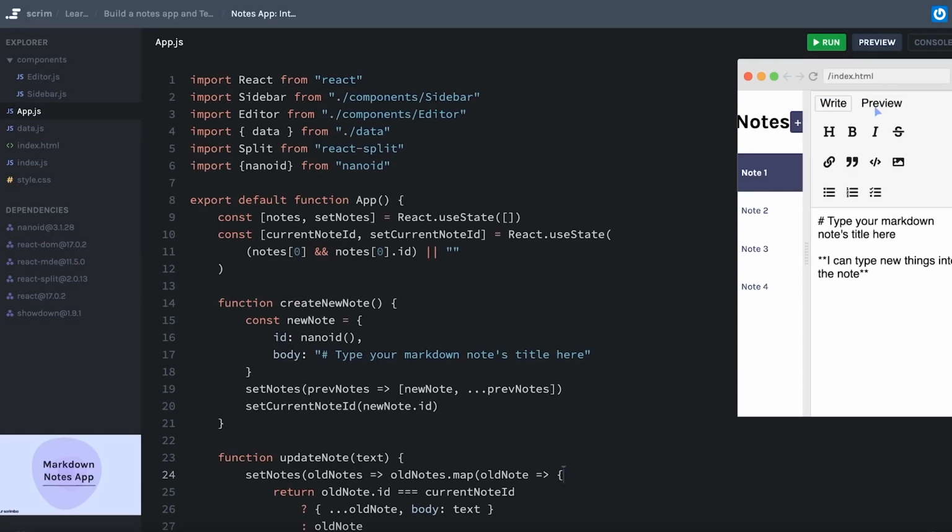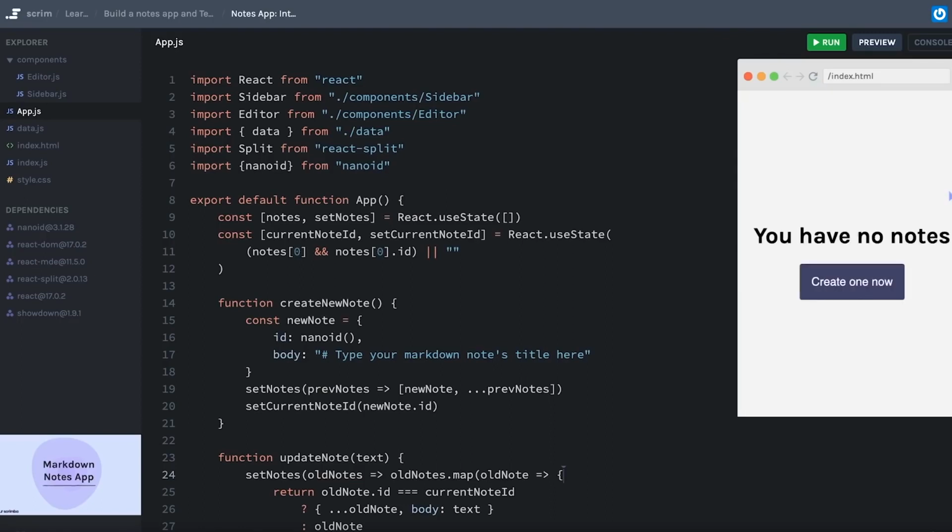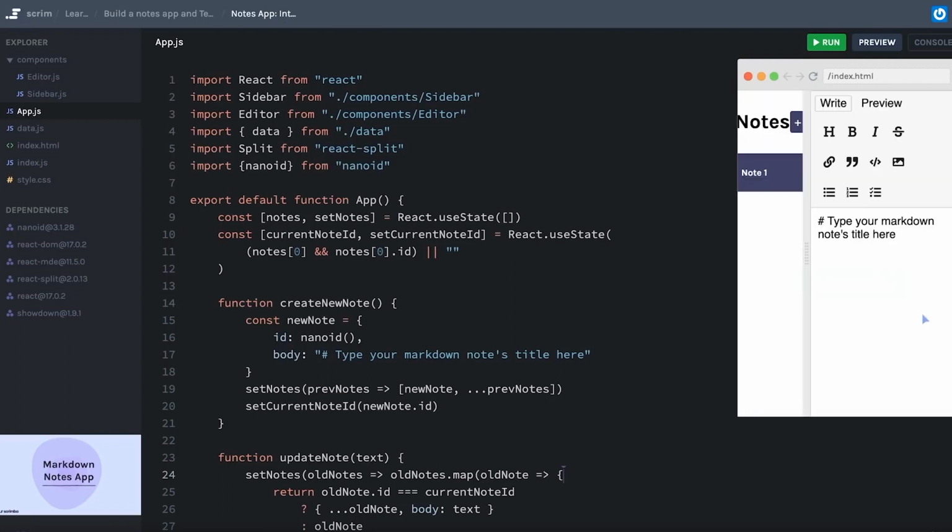If you haven't spent much time doing Markdown, you can play with the editor here and get a general sense of how Markdown works, toggle back and forth between write and preview. But as it stands, this Notes app has some very limited features. First of all, we see that it's just calling our notes Note 1, Note 2, Note 3, Note 4. We also have no way to delete any notes. And probably worst of all, if I refresh this app, all my notes disappear. This is the screen I set up if we have no notes, and we can click the button to create one.